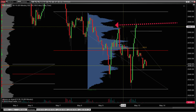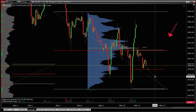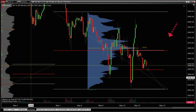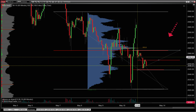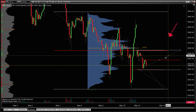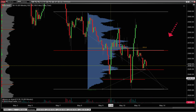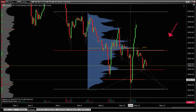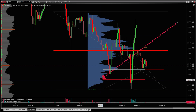I think I said 87 was the top of it, but just to kind of keep you in mind how these levels kind of work with the symmetry. If you cut it again in half, you can see that it matches up at the bottom of that and the top of that, and then if you put it down here, it matches up kind of nicely with the bottoms of that and the top of that candle and this node right here. So I could definitely see a bounce off of the 2835 area as it comes down, and that matches with that real small LVN that's right there.